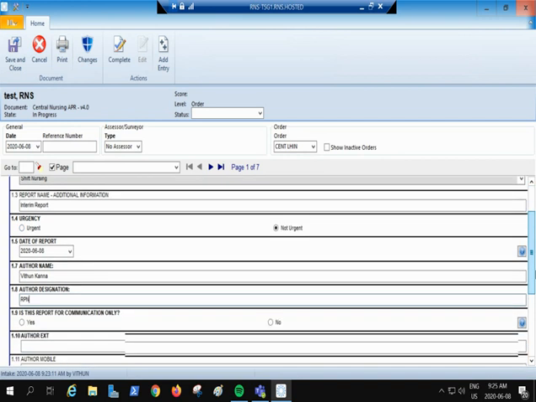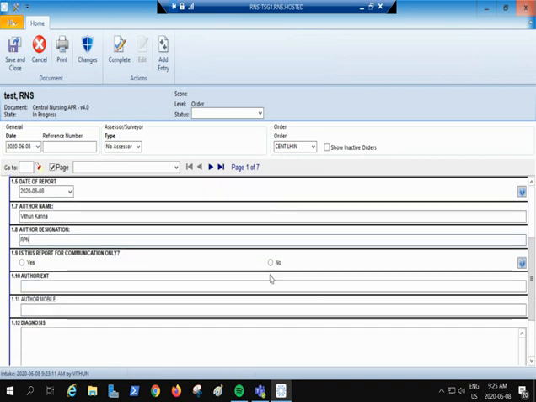So that is section 1.9. Since we're asking the case manager to extend the service for another 3 months, we are not only reporting through this APR, but we're also asking the case manager to do something with the client, which is extend the PED for another 3 months. If the PED was already extended, but it's your turn to complete an APR and you're just reporting the status of the client, then this report would be for communication only. But since we're asking for an APR, we're asking for PED extension, we're going to put no.